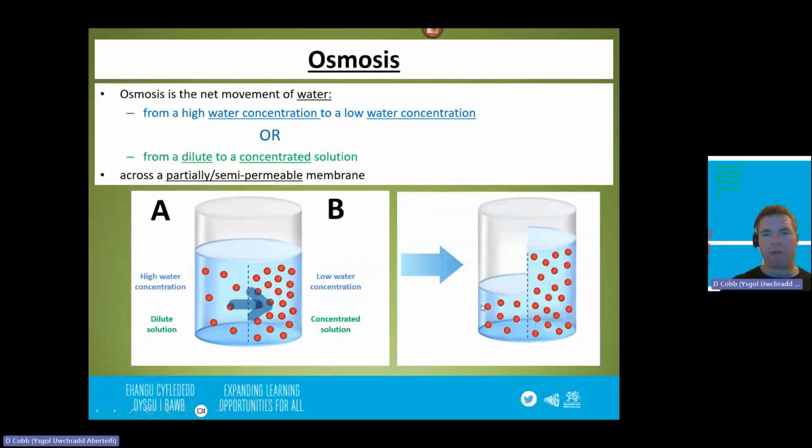That's what would happen if you gave that a bit of time. The water would move from the left to the right, and therefore you'll actually see an increase in the height of that water on the right-hand side. Okay, and this partially permeable membrane, just to make that clear, would be like a barrier that would run right the way through. It looks like it's just this line drawn on the edge here, but it would go all the way up from top to bottom and right the way across that what looks like an upturned beaker, doesn't it? Look like there.